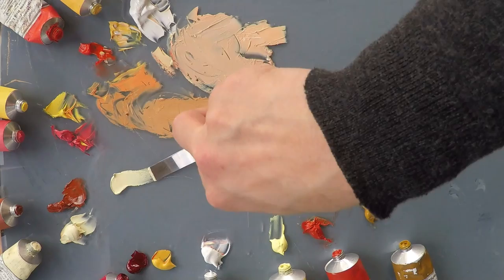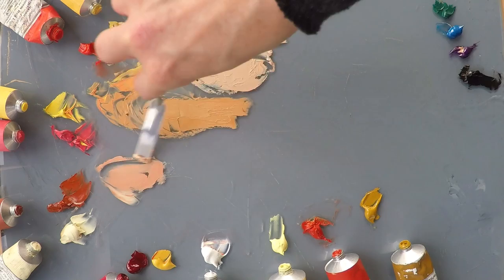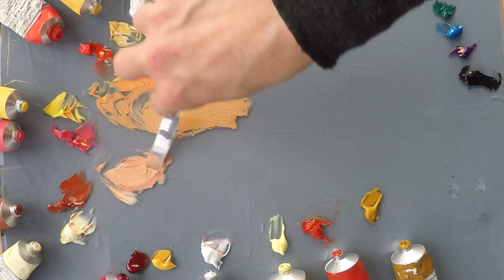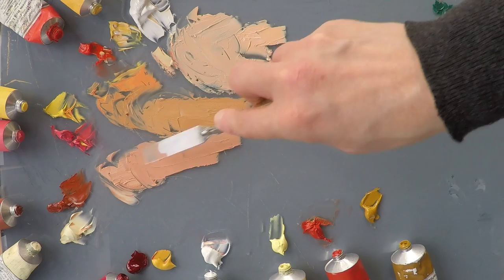I love these lead tin yellow colors. This is lead tin yellow light. I like to use it as a base. I'm going to try it with some Venetian red and see how these two mix together. That yellow tone is just making a nice sort of peachy tint with that Venetian red. That could be really handy for cheeks or noses, places where the flesh is a little bit more red.